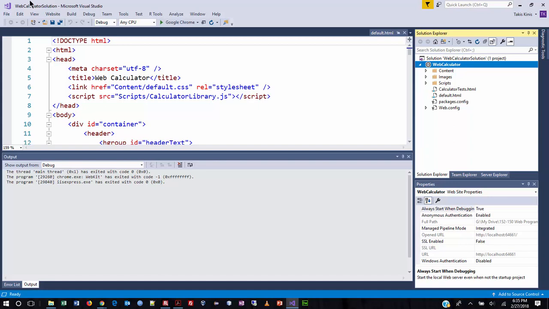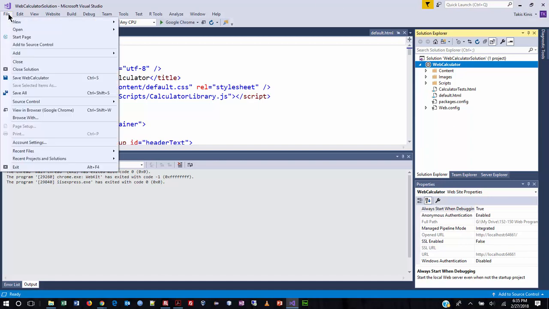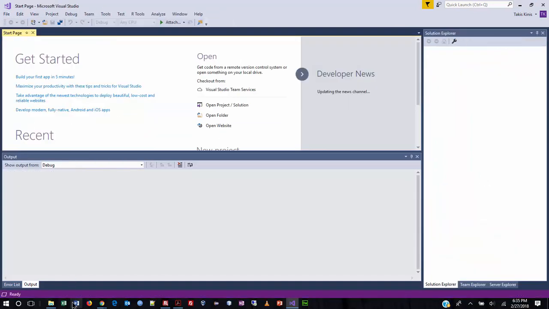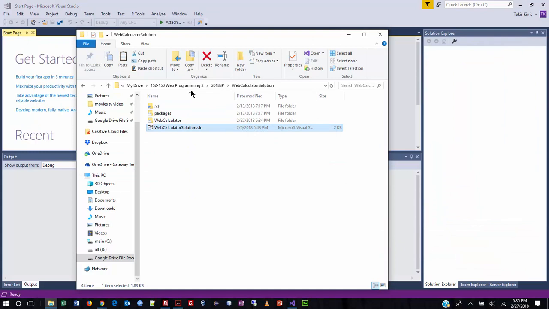Yeah, this is not my idea of fun either. All right, so here's what I'm going to do for right now, because I don't want to waste time here in class, I'm actually going to work from the original location where it was stored. Not what I wanted to do.